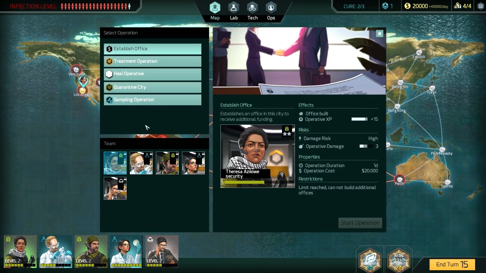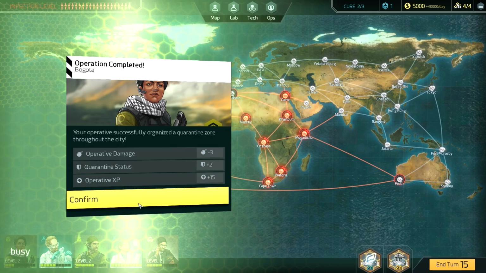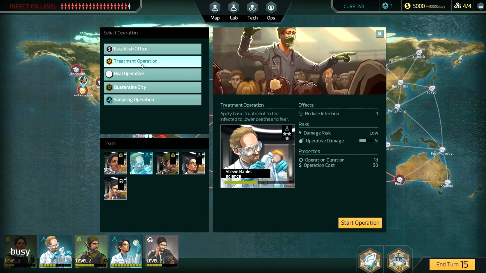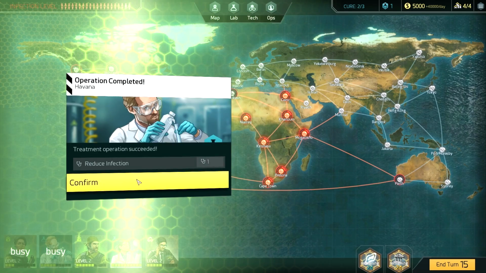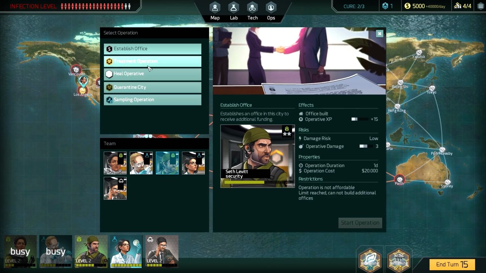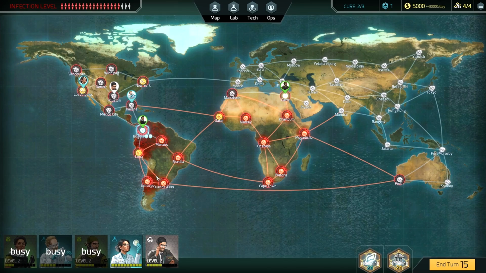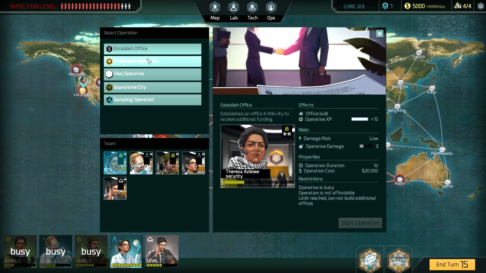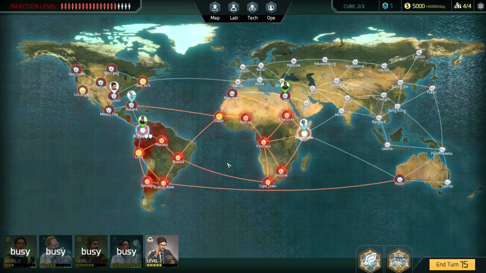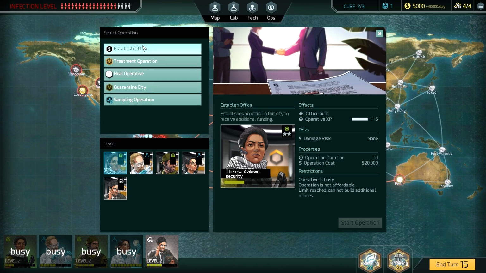We can quarantine. That was intense. We'll quarantine Bogota. We'll do a treatment operation here. Oh, we need to do a treatment operation here. Success. And we should do a treatment operation here. Another success. We could put another... You know what? Let's go here to Perth and let's establish an office.